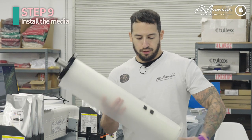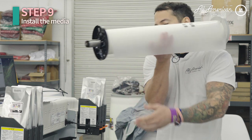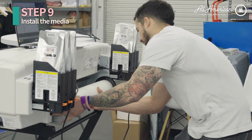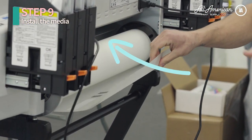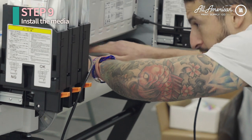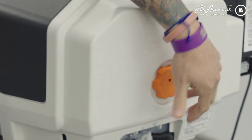Make sure the top of the media is faced correctly as it'll be fed into the printer. The bars on the side have a little slot on each side of the printer to fit this perfectly — go ahead and place those in. Then take the media itself; there's a small silver angled slope smooth plane that we're going to feed this into, pushing forward to the other side of the printer. The printer is super user-friendly — there are only two buttons: power and cut, which is also pause. Additionally there's an orange wheel which is for loading or advancing the media.